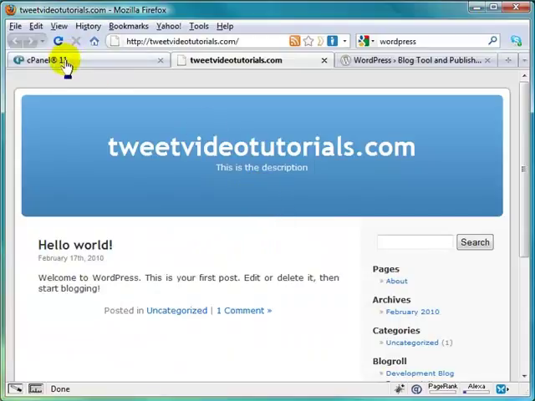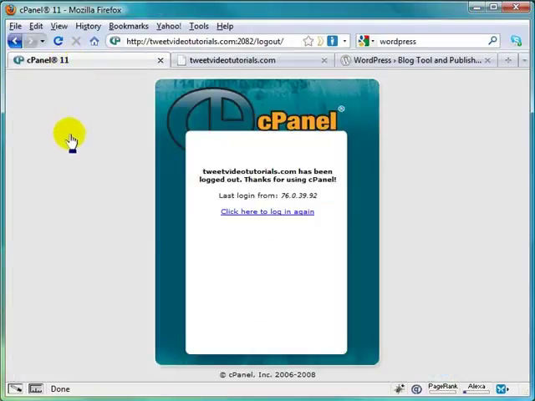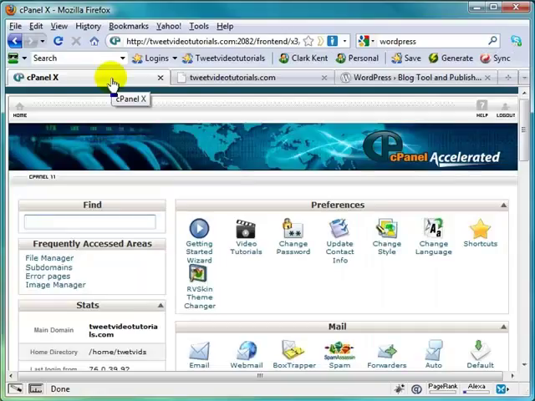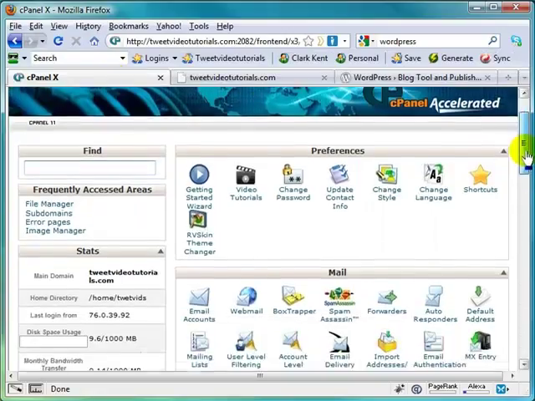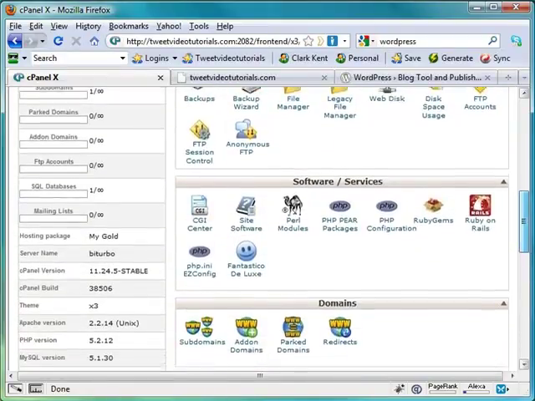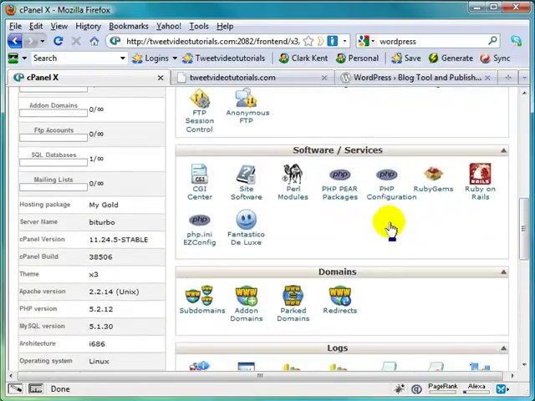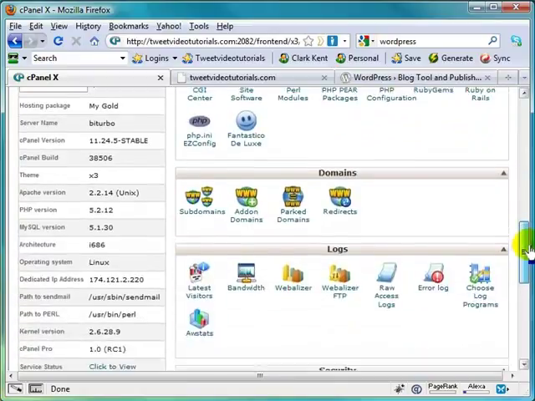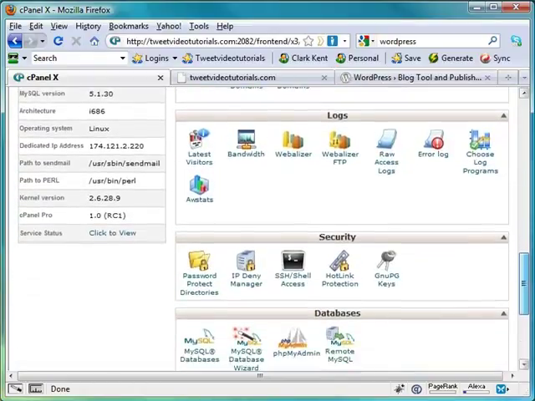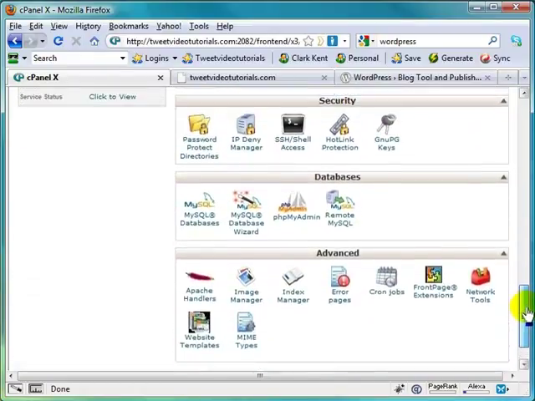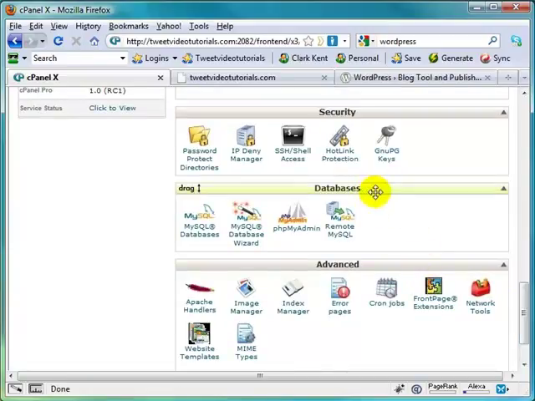What we want to do now to create our database is log into our cPanel, and once logged in, scroll on down to pretty much the same area as we had the Fantastico thingy, so it's kind of close to the bottom of the page. Again, unless you altered it and customized it and pulled these guys up and around all over the place. But right here is what we're looking for.